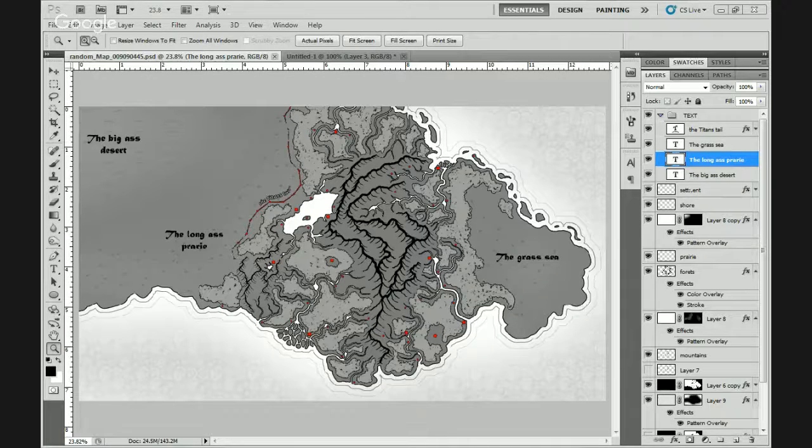Maybe next time I'll revisit this. Next time I'll probably make a map from scratch. I don't know. But a little bit of community input wouldn't hurt, and we could probably make a map according to what everyone likes.